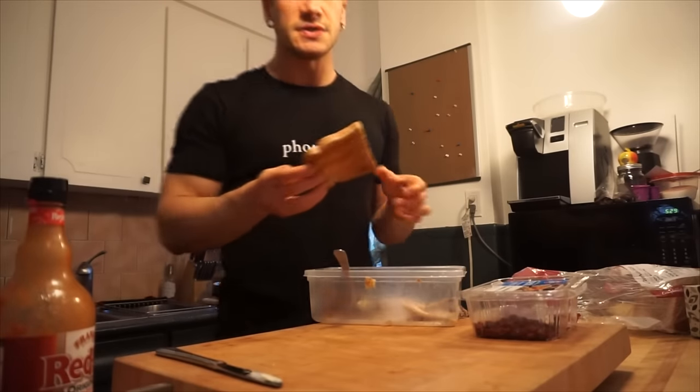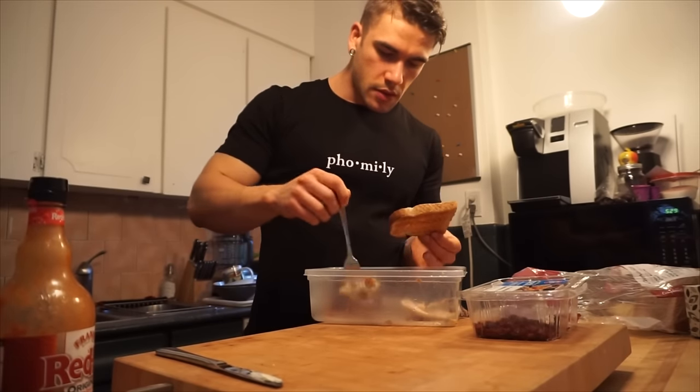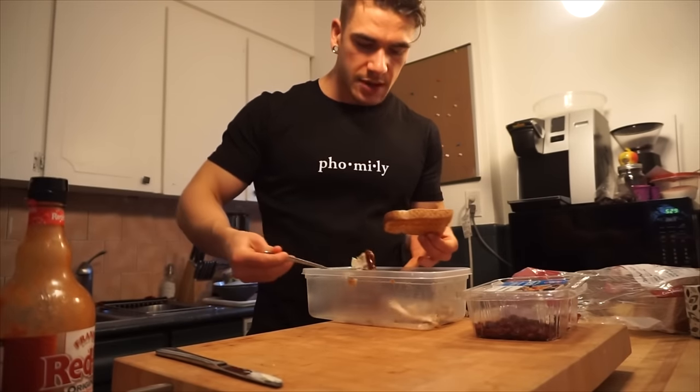I also got two more pieces of toast. I didn't butter this one.